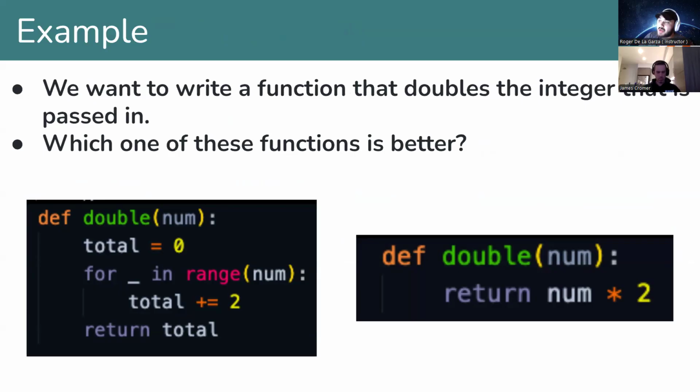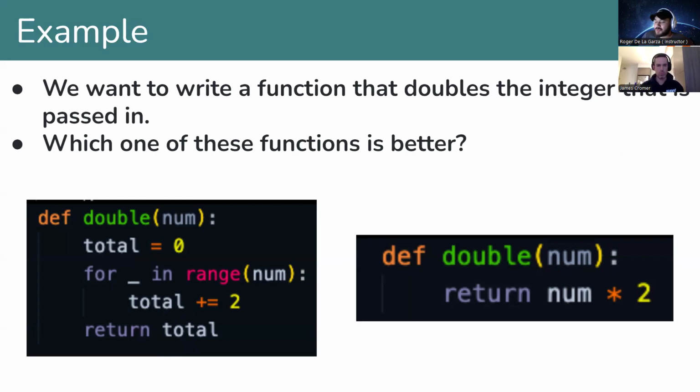Example: we want to write a function that doubles the integer that is passed in. Without cheating and going on to the next slide, who can guess which one of these functions is better? Why? Because it's short and straight to the point.